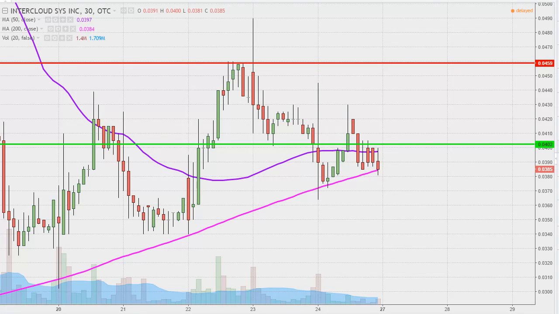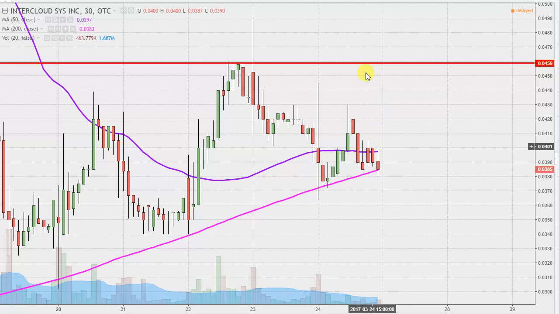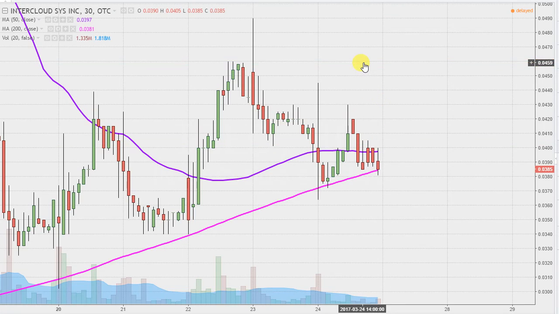I've done this analysis quite a few times in the past, although the past few days haven't done any updates on it. But now that we're heading into the weekend, I want to get things updated as the chart is sitting at a very, very important spot from a technical perspective. Before I get into any of that, though, I'm just going to go ahead and get rid of these lines here. Yes, they still pertain to the chart, but from a presentation standpoint, I want to try to keep this analysis as clean as possible and just focus on a couple levels, namely the pink line right here, which is the famous 200 period simple moving average.